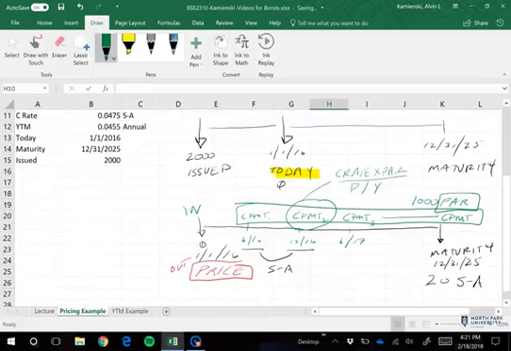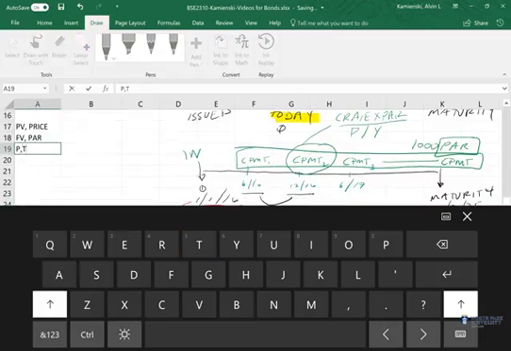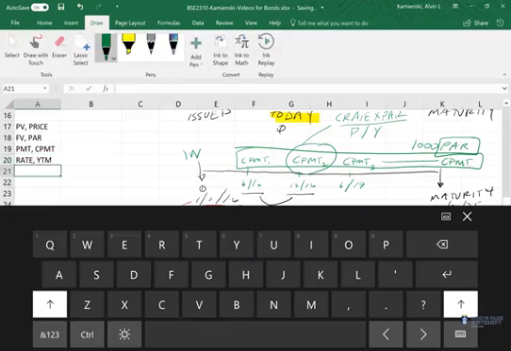Okay, so what we come back to then is our basic variables over time, which we can then use our translator to figure out what they equal now. So we always use present value. For bonds, that's going to be called price. We always have future value. For bonds, that's called the par. We always have a payment. For bonds, that's going to be called coupon payment. Then we are going to have a rate, which for bonds is called yield to maturity. And then we're going to have a time, which for bonds is called the maturity.